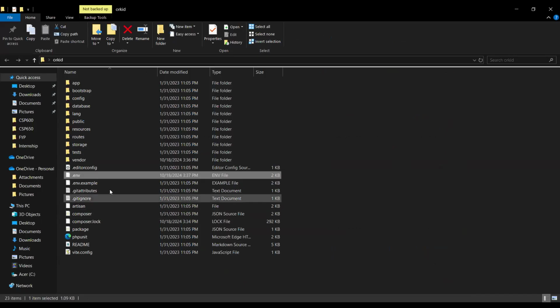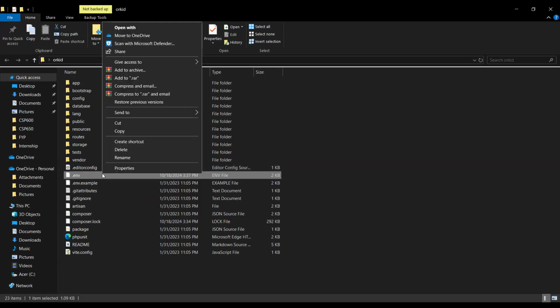Okay, that is great. So you have this .env, right? Can you right click, please? Okay, so we will try to see if we are able. Can you say send to? Let me see. We don't have Notepad here. Okay. Do you know how to open a Notepad first, far away from this folder?